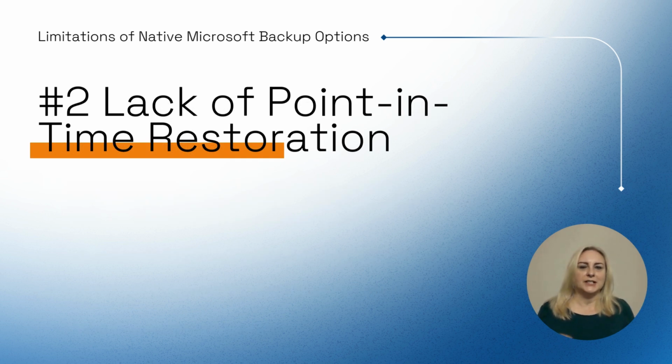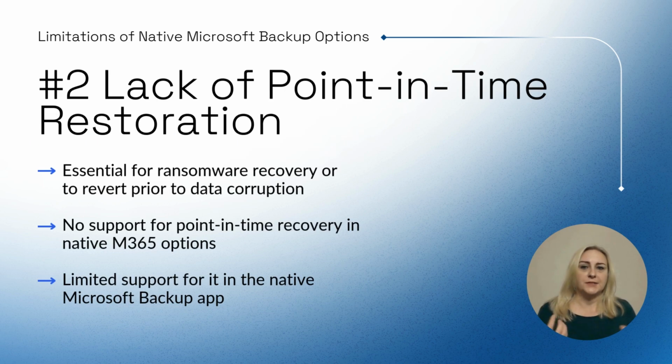Another critical limitation is the lack of robust point-in-time restoration in Microsoft 365. This feature is essential for recovering from specific incidents like ransomware attacks or to revert to a state before data corruption. As you saw in the new Microsoft 365 data backup and recovery video, they have added restore points to this service, which is a part of Microsoft Syntex, but not available outside of that. So they are still only offering very limited backup and restore capabilities. The absence of a robust solution necessitates additional backup solutions that can handle point-in-time recovery more efficiently.